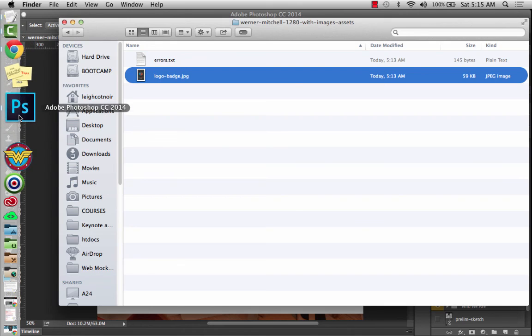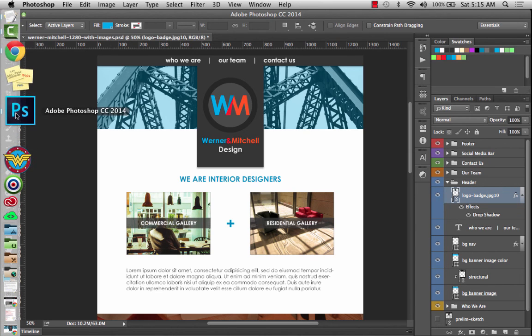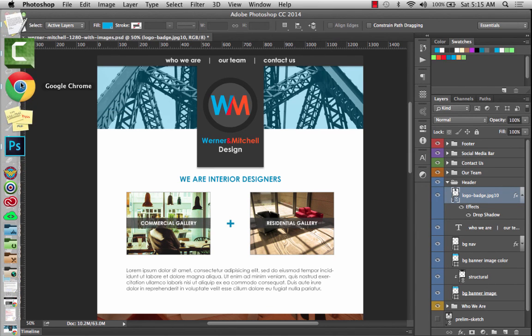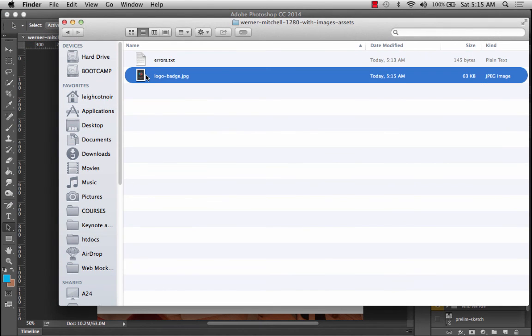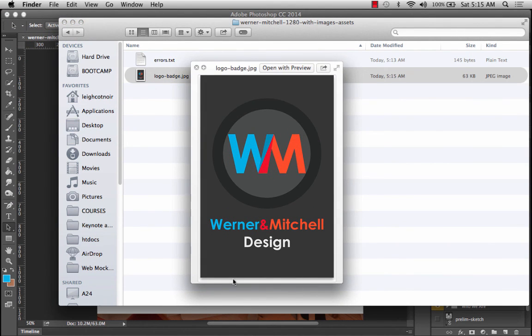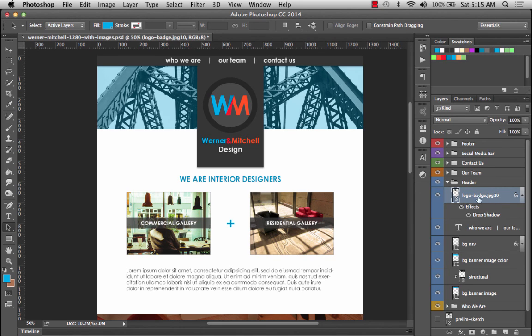Now watch what happens. Let me show you something. If I go here and turn that layer effect back on, watch what happens automatically. This is just too cool, and it's something that is pretty new. Now if I look at it, you see that there is actually a drop shadow on it. So this happens automatically, live. It just updates your files. Anything that has a file extension on it that looks like a file name, it just fixes it for you and sticks it in that image asset folder.